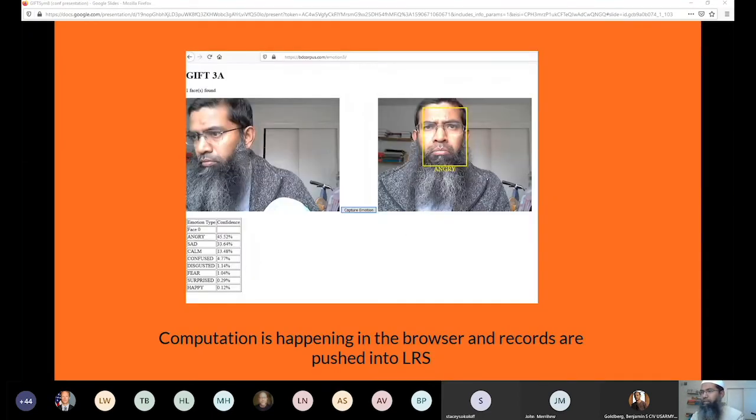So this is a screenshot of the JavaScript version of the emotion detection. Basically we are producing an engineering solution which is very cheap, using existing technologies, using cloud. As far as I know, that has not been done before in the GIFT environment. So we are using it also with the intelligent tutoring system. Therefore, the data is individualized. If a user is logged in, the camera will look at the data of that person. So if I'm logged in, it will look at me, my emotion.